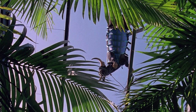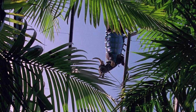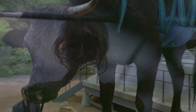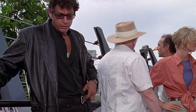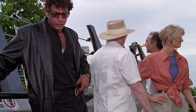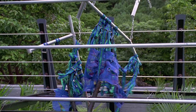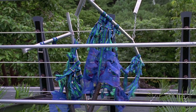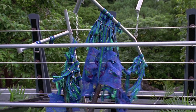The next time we see the Velociraptors, more like hear them, is when we are shown how they are fed. A singular cow hoisted up on a metal harness and lowered into the enclosure as the terrifying screams of the raptors as well as the cow can be heard. All the while, our cast of characters looks on in terror and disgust as an animal is getting mauled right before their very eyes. As the crane rises, we can see just how deadly these animals are, massacring the cow and completely ripping it off of the harness in a little less than a few minutes, with no trace of it left behind, apart from the spatters of blood scattered across the harness.